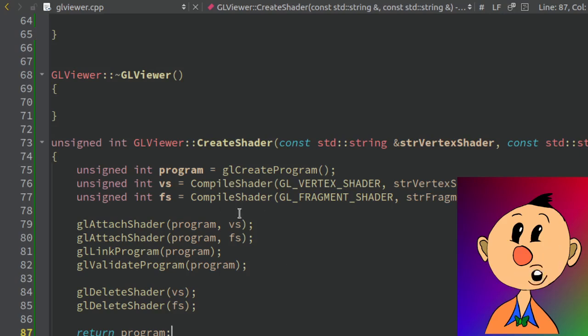So here it all is. Here's my program. I'm going to compile both the fragment and the vertex, providing it with the string of my shader code. Then I attach the shader, link it, validate it, and once it's all finished, I can go ahead and delete it and return the program.